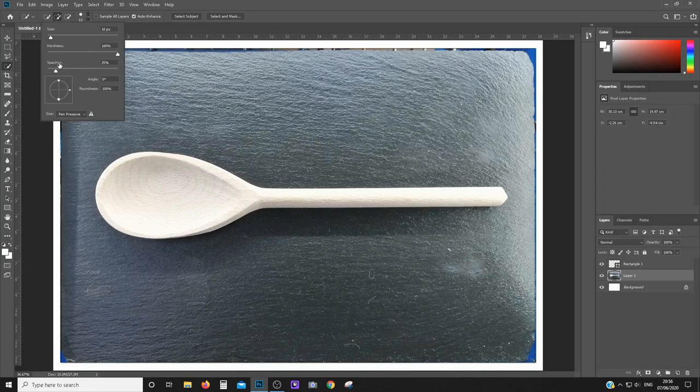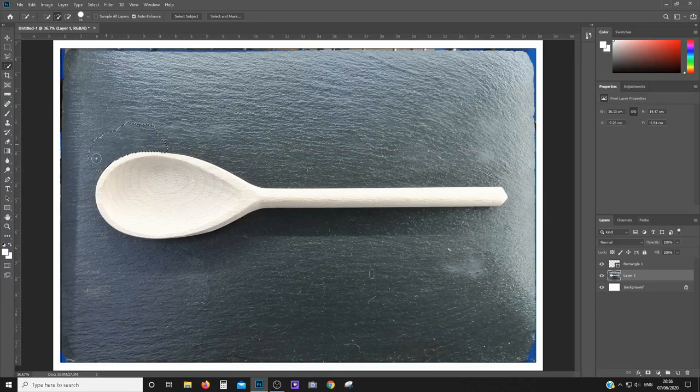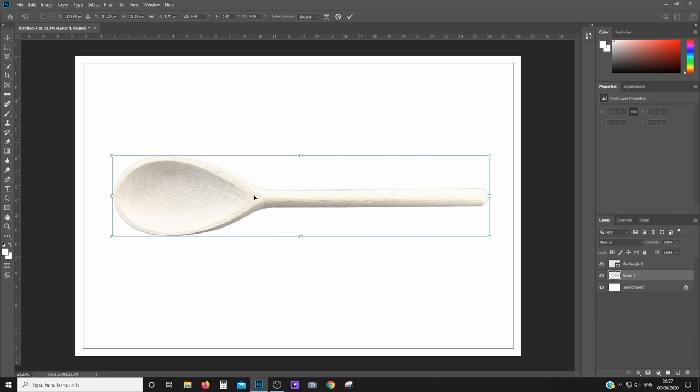So you can set your size. I set that to 74, as you can see I've got a circle like a paintbrush, and it does the same thing. You just click and drag around the subject that you want and it selects everything there. It basically learns what you're wanting and goes, oh, you don't want the rest of this stuff, okay. So I can now start working on my design of the spoon.